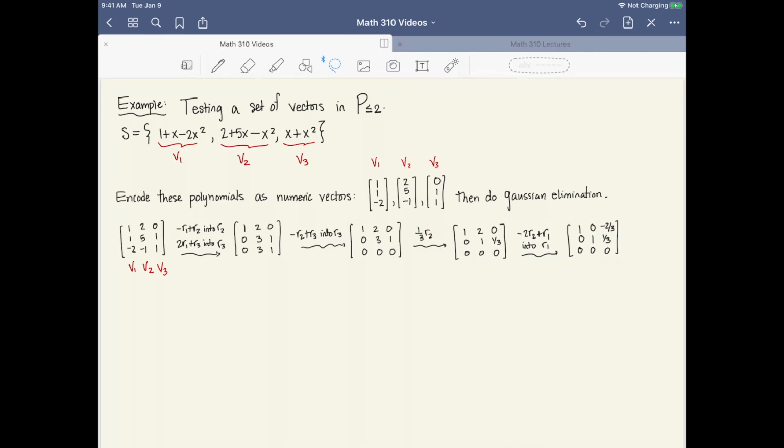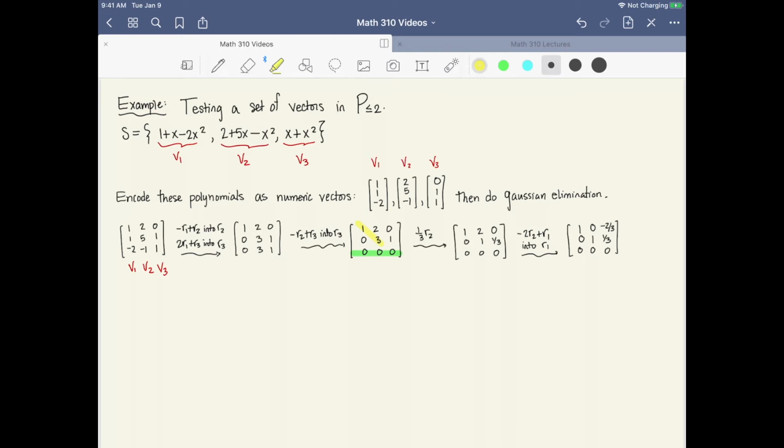I'd like to point out that along in this procedure, when we get to about the middle here, and we've produced this row of zeros along the bottom, and we have something which is upper triangular, we can see here, without going any further, that the first 2 vectors are independent, but that the third vector is going to be dependent on the previous 2. And then we keep pushing it further because it's good to have more information, and it's good to see what that exact linear combination is.